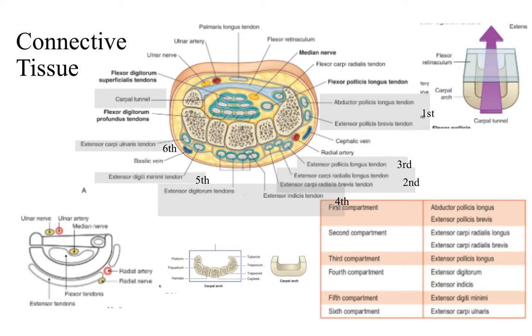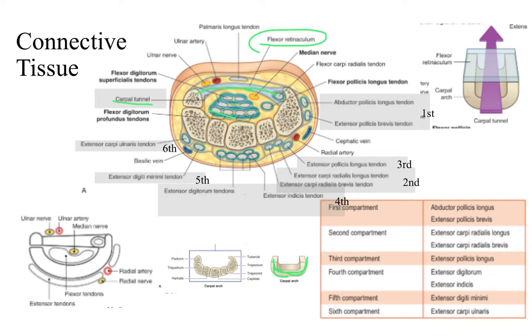So in the general overview, we talked about how the bones of the wrist and therefore the hand have this arch, this carpal arch to them. And what's holding the two ends of the arch together is this piece of connective tissue called the flexor retinaculum. So what that tells you is that everything going through or underneath that flexor retinaculum, or that tunnel known as the carpal tunnel, is going to be associated with a flexor muscle.